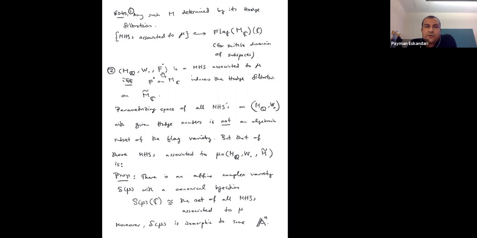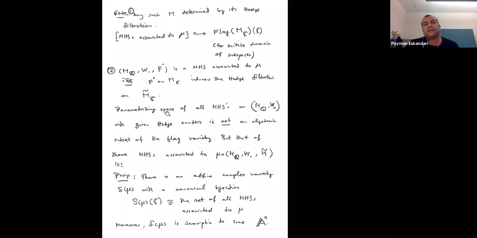And then if you take an element here, let's call it F, this would be a mixed Hodge structure associated to mu if and only if the filtration that this induces on the associated gradient is exactly the Hodge filtration on m tilde, the one Hodge filtration that you fixed on the associated gradient. So the point is that you fix the Hodge filtration on the associated gradient. That's giving you a Hodge structure. And now you're looking at the filtrations on M_C itself which give you that filtration on the associated gradient.